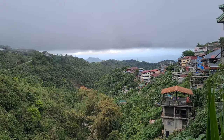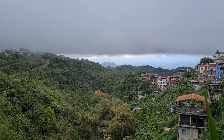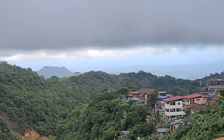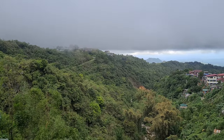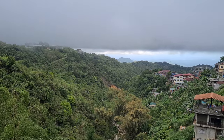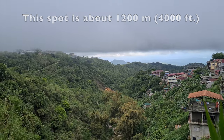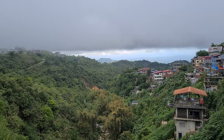It's all right. So there's a river that this road follows. If you look back in the back there, you can see the ocean. So Baguio is kind of interesting because from several areas in Baguio, you can actually see the ocean still. You know, Baguio's close to a mile high, so we're approaching the height of Denver, but you can see the ocean. Right now I'm quite a bit lower than most of Baguio, but there are some places you can see the ocean from. Across the river is a subdivision, but all along this road are wood carvers.